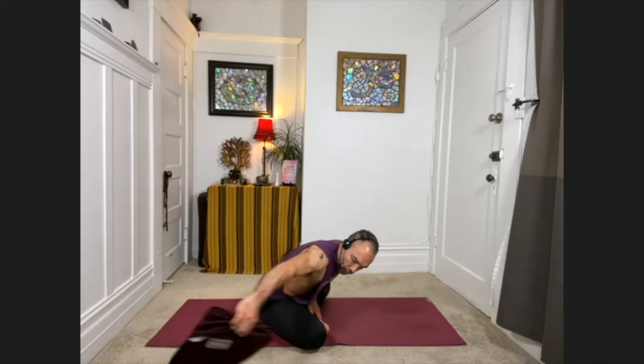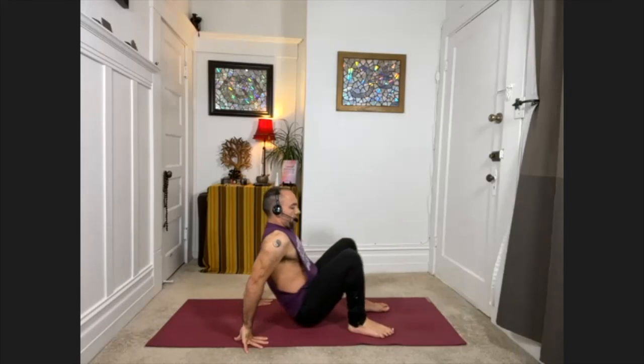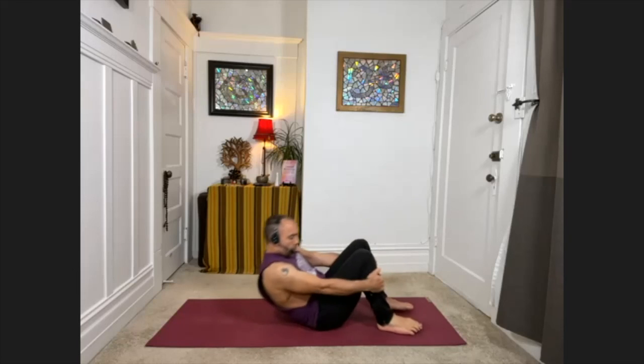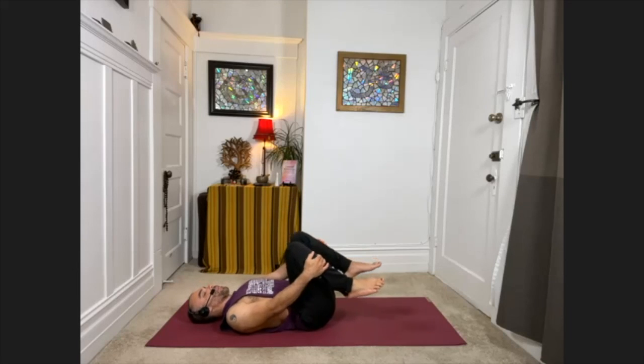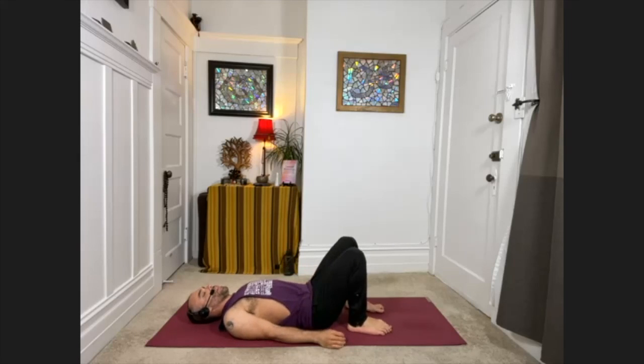Bringing your awareness back, I'm going to ask you to come down onto your back one more time. We'll do a couple of quick adjustments and then we'll come to rest. So once you're on your back, bring your feet flat to the floor again, heels underneath the knees, about hip width apart. And we're just going to spend a few breaths in bridge pose.